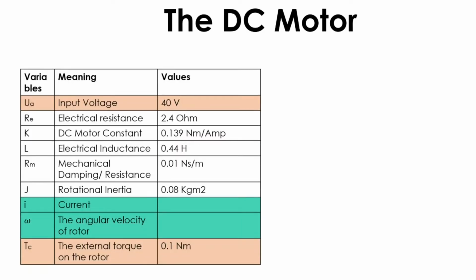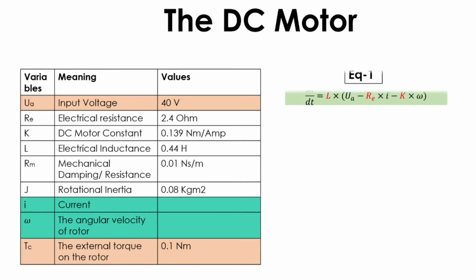So welcome back everyone. In this video, we are going to model the equations that we created in the last video in the Simulink platform. And as we have already seen, the variables and their corresponding meaning. Also, as we have to give some values to these parameters, this is a list of values for a DC motor. All the values are in SI units, so you can calibrate accordingly, or you can change them if you want to play around.